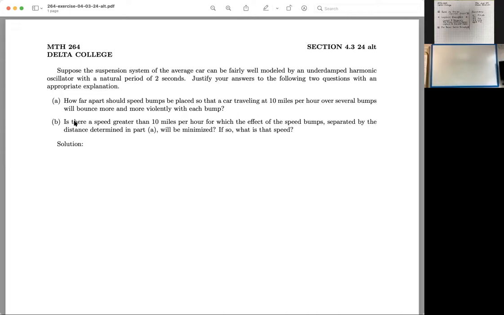But I did get a variety of answers in part B. That's why I'm still reading them. And even when they were different, the answers tended to be good. You gave me an answer and you justified it. But then the question is, is there one answer to this part B? And I'll be honest with you, I'm not entirely sure. But I'm willing to show you what I thought I could mock up as an answer.